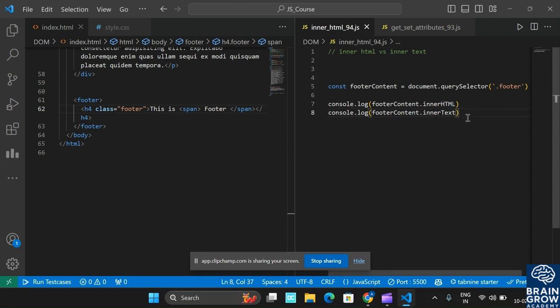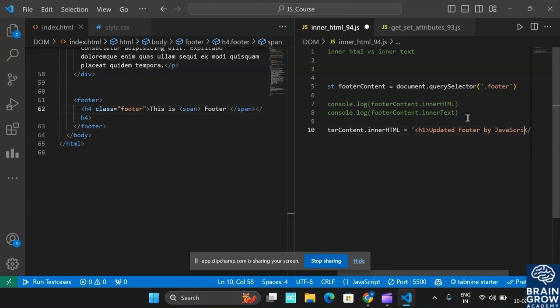And after that, let us console and use footer content dot inner HTML, and inside here you can use h1. Here use also h1 tag and updated footer by JavaScript.